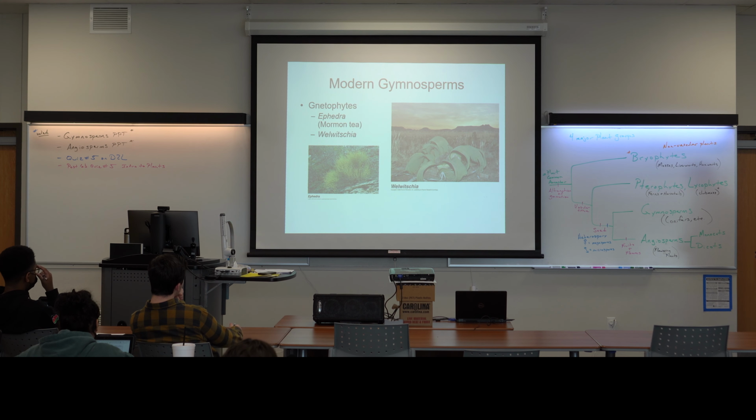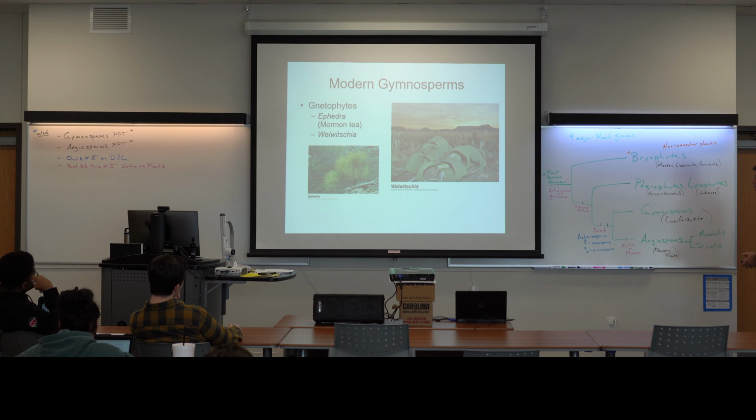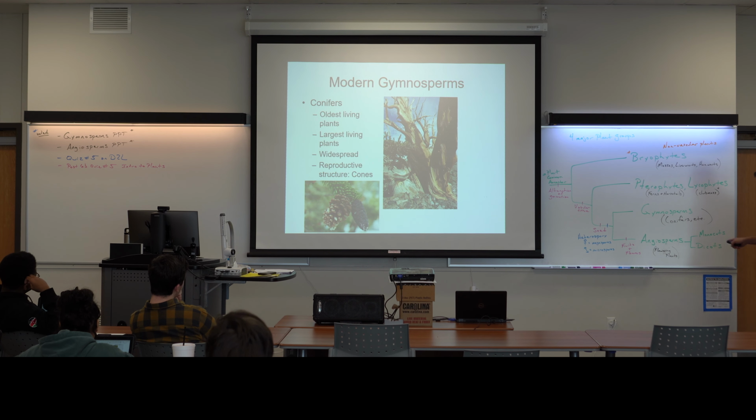So it has naked seeds as well. We don't typically see this in our lab. This Welwitschia is another version of the gnetophytes, but it is found in the deserts of Africa, not North America. But the common gymnosperm that we see, the one that we've already been introduced to, are the conifers. It's the 4th group of gymnosperms and the most common. When we think about gymnosperms, we're going to again let conifers be our common example of gymnosperms.